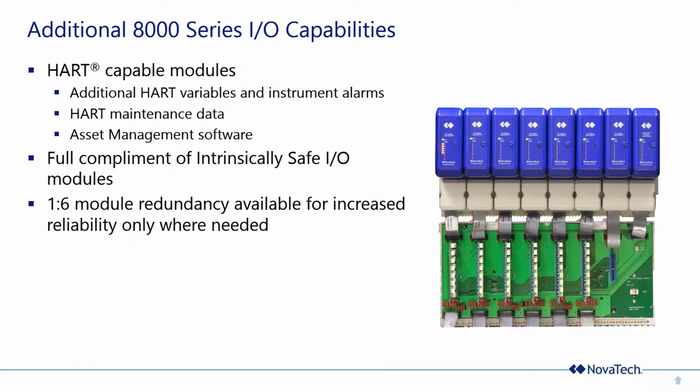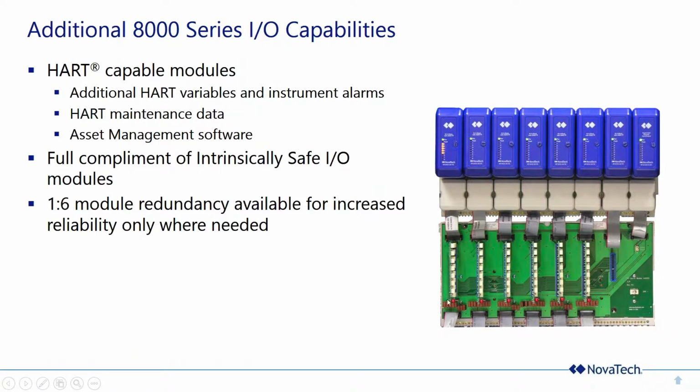We also have a kind of a unique feature in the process control world. Nobody else has this capability, and that is NovaTech introduced 1 to 6 module redundancy. And this can be defined on a per carrier basis, 8 carrier. So here you see a standard 8 carrier with 8 modules. The first 7 modules in this case are the same type of module, and the 8th is a DI/DO module. Below that is a NovaTech design component that consists of a backplate and then individual relay modules for each slot.